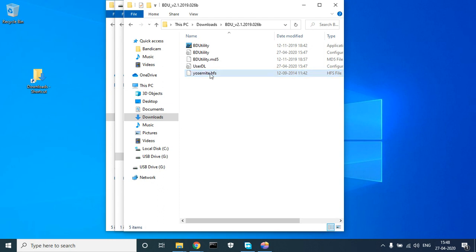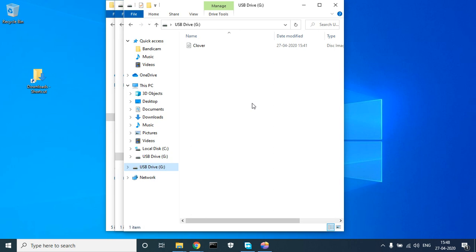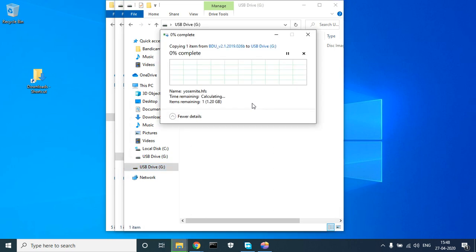And then I will copy this image and paste it in my USB pen drive that you're going to use to boot the Hackintosh. Basically, friends, this is a recovery HD image. It will only download or have the files that are absolutely necessary for downloading the full image of Yosemite. You can boot your Hackintosh PC or laptop with this image.